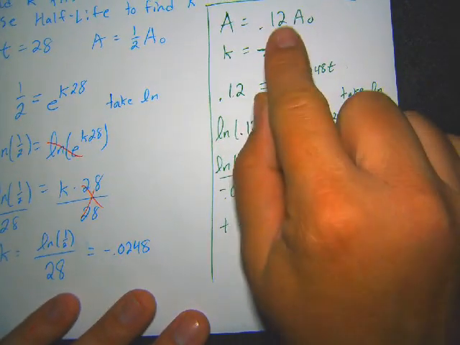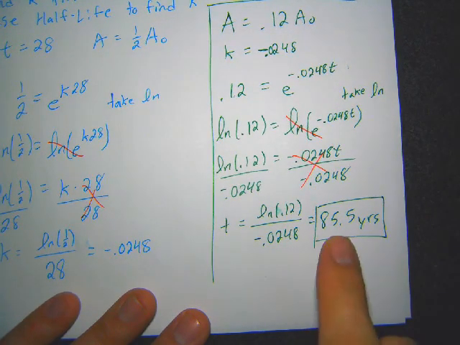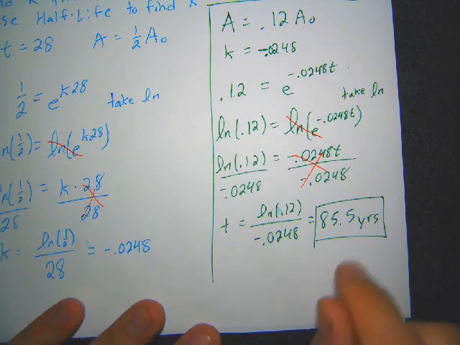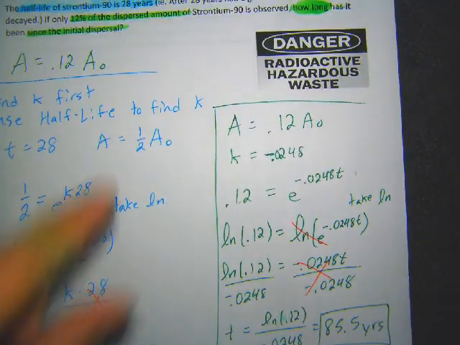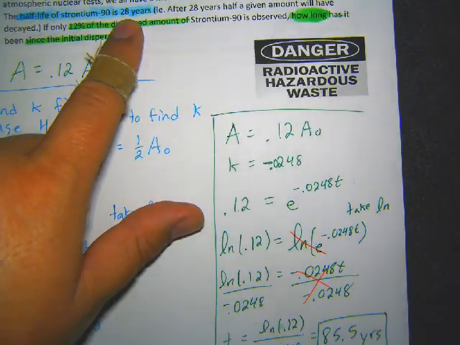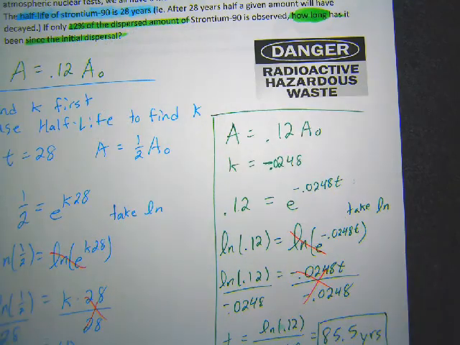And so you can see that 12%, which is a little bit less than 12.5%, is actually just a little bit more than those 84 years. So you can see why this answer makes sense. Oh yeah, it's going to take me a long time, because every 28 years I'm going to have half as much still. So to get down to just 12%, it's going to take a lot longer than that.